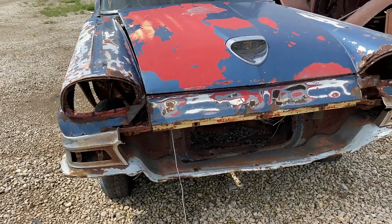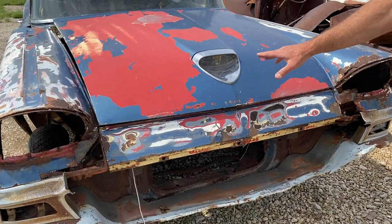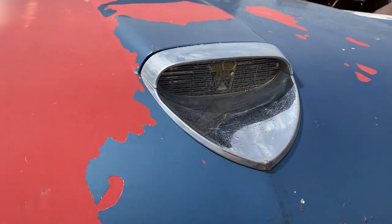There are a few pieces left on the firewall, and a lot of the sheet metal structure is still here. The grille and a lot of those pieces are gone as well. The front bumper is inside the car. We've still got the really unique 58 dish to the hood on this car.